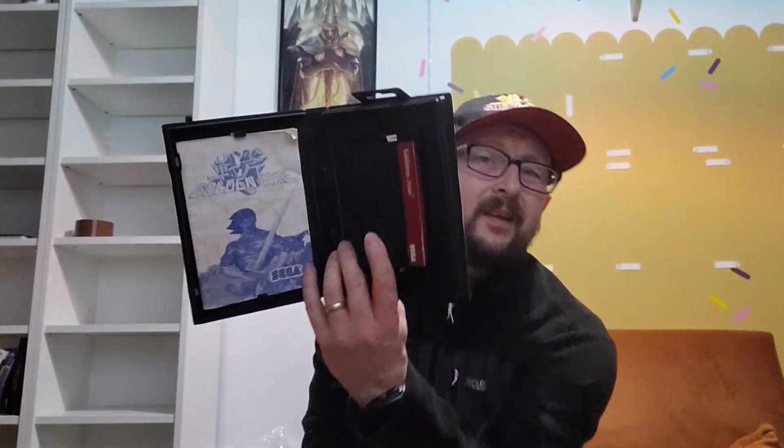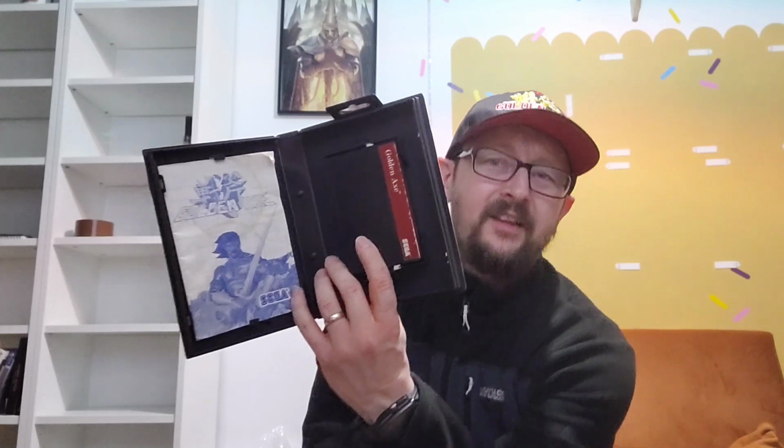I've got a Golden Axe. I'll show you the manual on that because it is quite cool looking, although it's got some coffee cup ring stains on it. But for the price I paid, I think I only paid £5, so you don't really mind, do you? Or I don't, anyway.